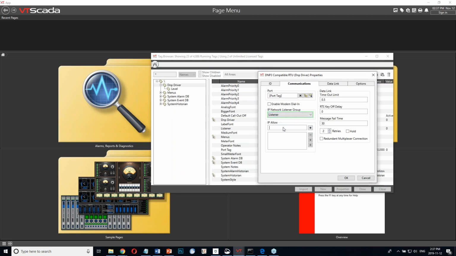So use that listener. And here again, you can specify, well, this particular one is using this particular IP address that was also in the range. Sort of pointless to do it in both places, so doing one or the other is really all that's necessary. And of course, you would still need to have a TCP port tag configured for normal communication. What happens is when the device tries to connect in and send unsolicited data, it'll be passed off to the port tag under the hood, so it'll all continue communicating as normal.